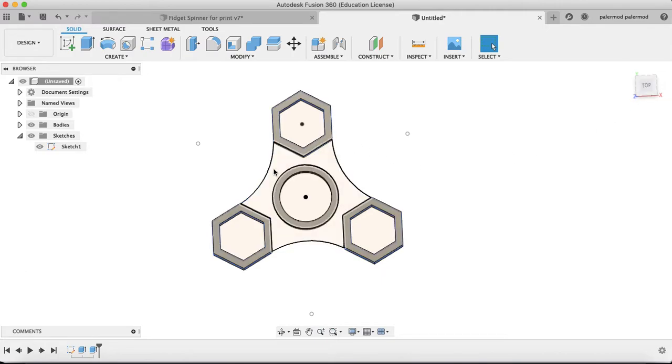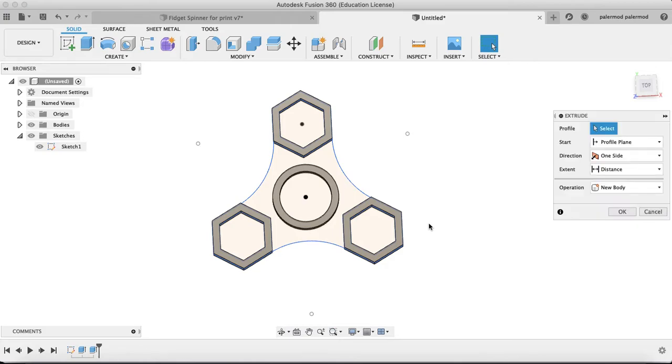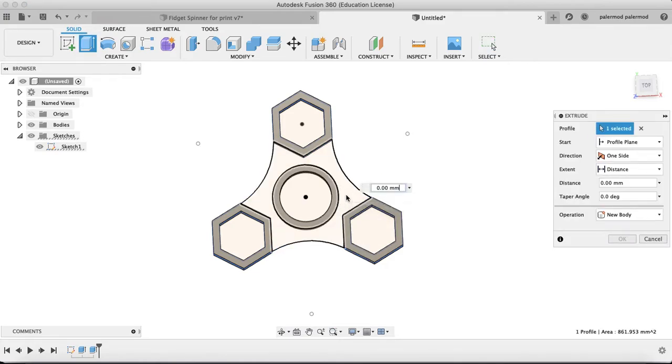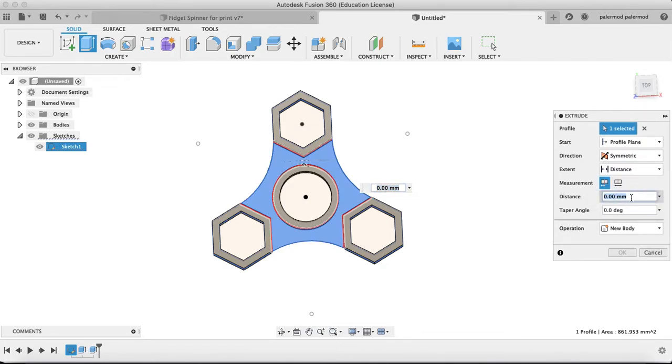The last profile is just this in here, and I created this at a 5 millimeter profile. I didn't outline it in the drawing because you can do that whatever you want, but I did it at 5 millimeters. So this part right here, see where my cursor is? I did that 5 millimeters thick. So I'll do that again. Remember, if it's 5 millimeters, that means I'm doing 2.5 millimeters, which is half of 5, up and down, symmetrical. So again, E on my keyboard, select the profile, change to symmetric, and do 2.5, and press OK.